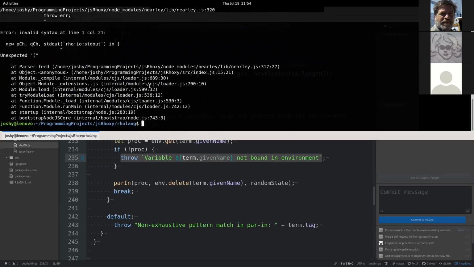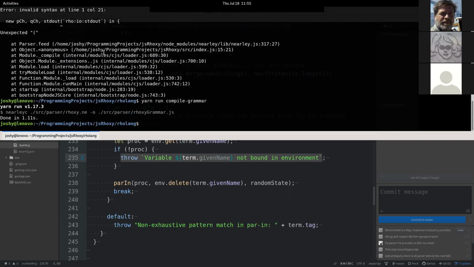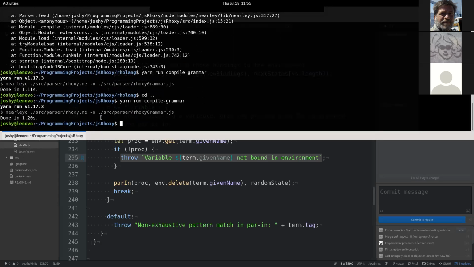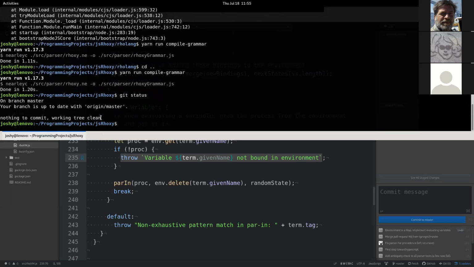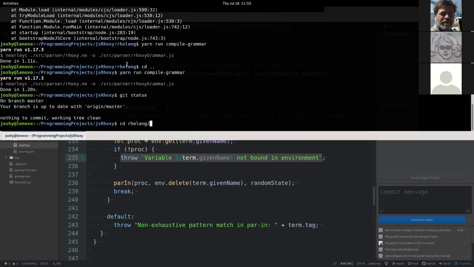Oh, you know what I haven't done? I haven't built my grammar. Since we're getting these parse errors, I wonder if that's a problem. I don't know if that works when I run it from here. Yeah, I guess it probably does. It didn't change anything though. So yeah, okay. Dang, more of these are failing than I was hoping, but that's okay.